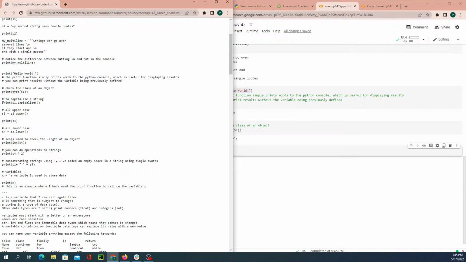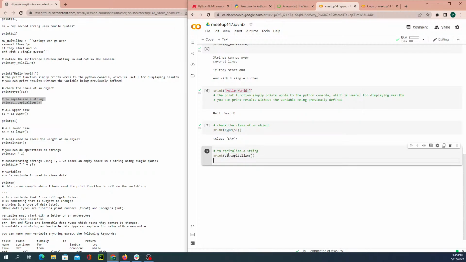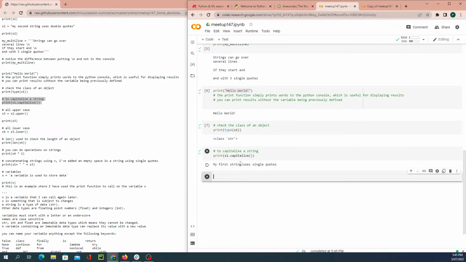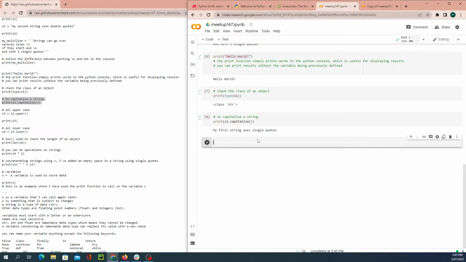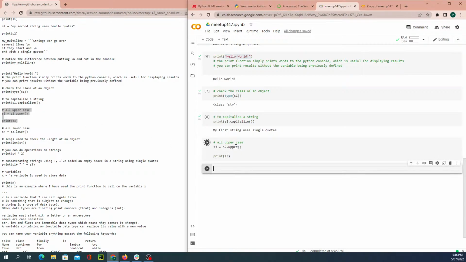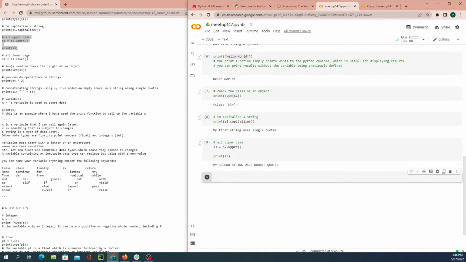Okay, so we're going to do some more. Looks like we're going to run methods on strings. So a string is an object that's got methods, and you can run a method on an object by using this dot notation. So you do the variable name, then a dot, and then what function that's built into that object that it can do. So a string knows how to capitalize something. So what capitalize does is it takes the string, which, as you can see up here, my first string uses single quotes, had no capital letters in it, and it makes the very first letter a capital. You can also, there's a function there for converting every character to uppercase. And that's the upper function. There's one to convert everything to lowercase.